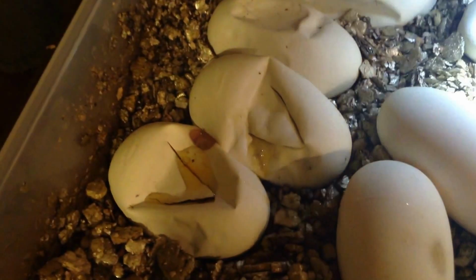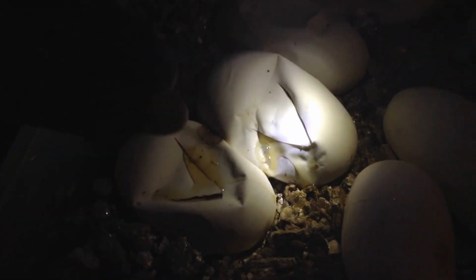So it's two eggs so far. Both of them got something pretty cool in there. Like I said, I'm gonna leave the rest. All these have plenty of room. These are a little bit sunken in.